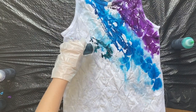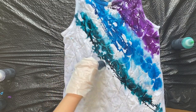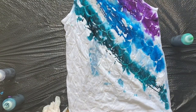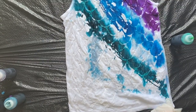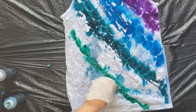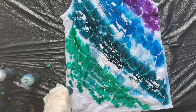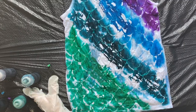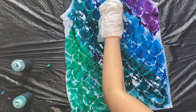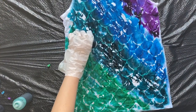Next, I added the darkest color — it's a sort of blue-green color. And then lastly, I used the green at the very bottom because I'm visualizing the tail of a mermaid with green on her tail, so at the bottom I put the green. Once I had all four colors laid out where I wanted, I then went back and filled in the gaps and began to blend the colors together. I also continued to use some water when I needed it.